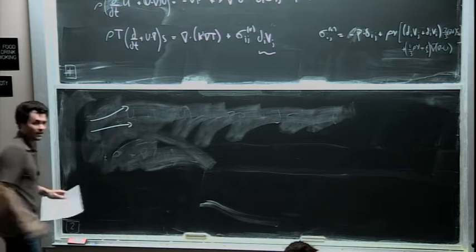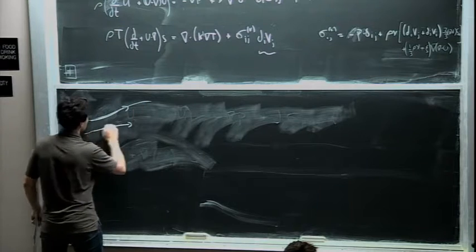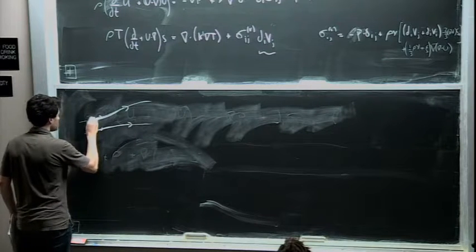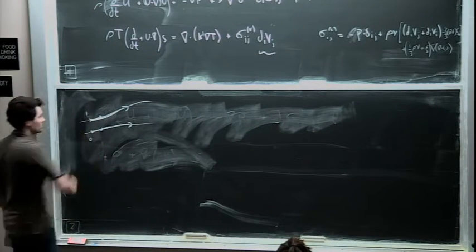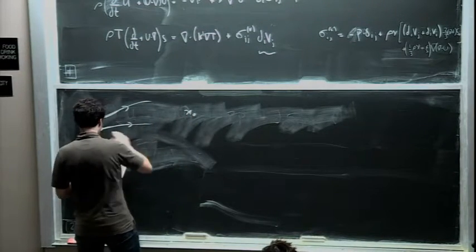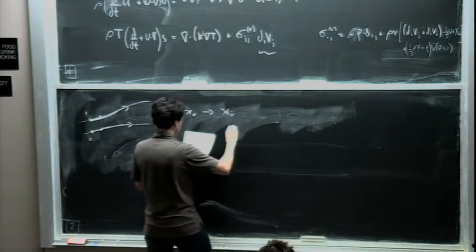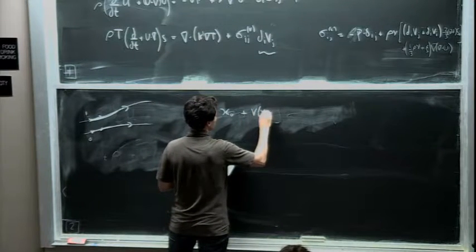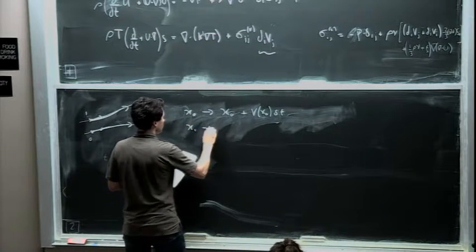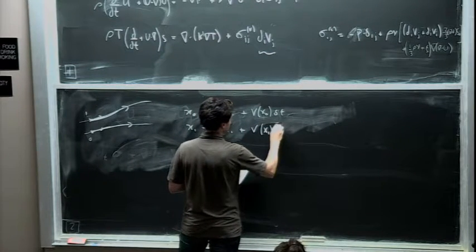Okay, so if we can now go and draw our streamlines, our local velocity vector. If we think about these two paths over here, we have a local velocity vector at these two points. And we can consider two neighboring points inside our fluid. We'll call them point 0 and point 1. The point over here, which I've called x0, a moment of time later is going to move, and it's going to find itself at x0 plus v of x0 times delta t. And our other point x1 is going to go to x1 plus v of x1 times delta t.